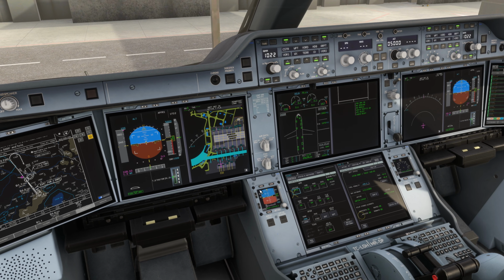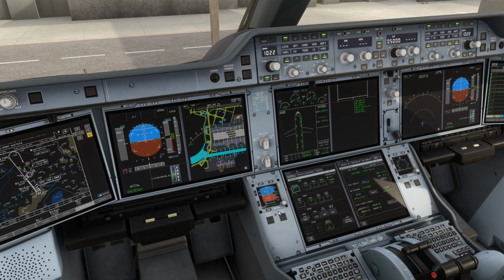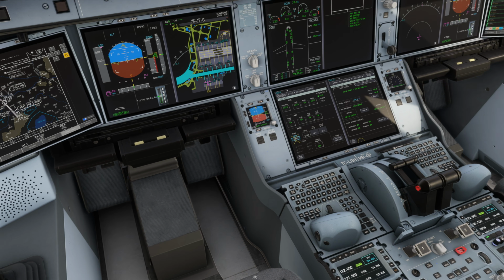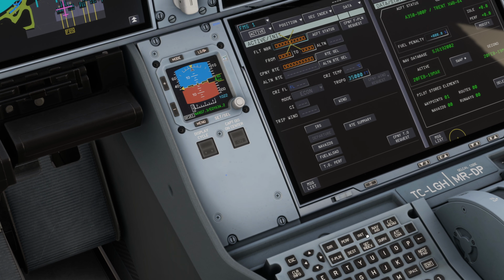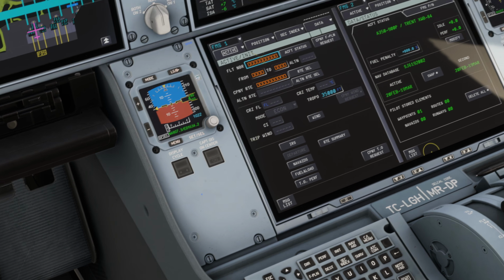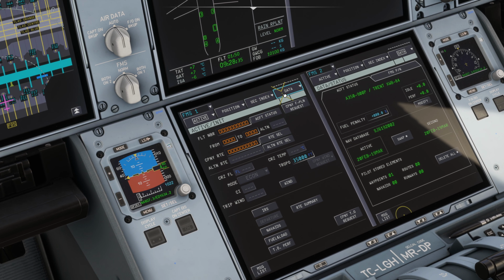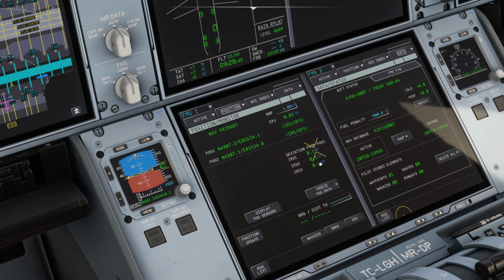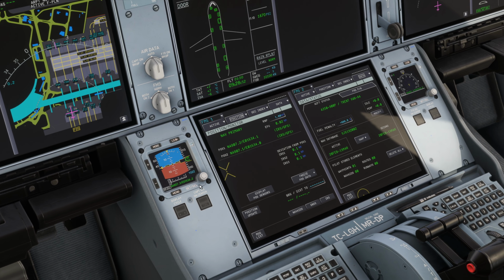Now, there are a couple more items that pilots have to do after we've arrived on blocks. That's checking your IRS performance, which you can do down here. If you go to the FMS, you go into data, and then you go on to, actually you go on position, my mistake, position, and then monitor. And over here you can check your IRS performance. There is a table in the AFCOM that tells you exactly how much they can deviate from the target.